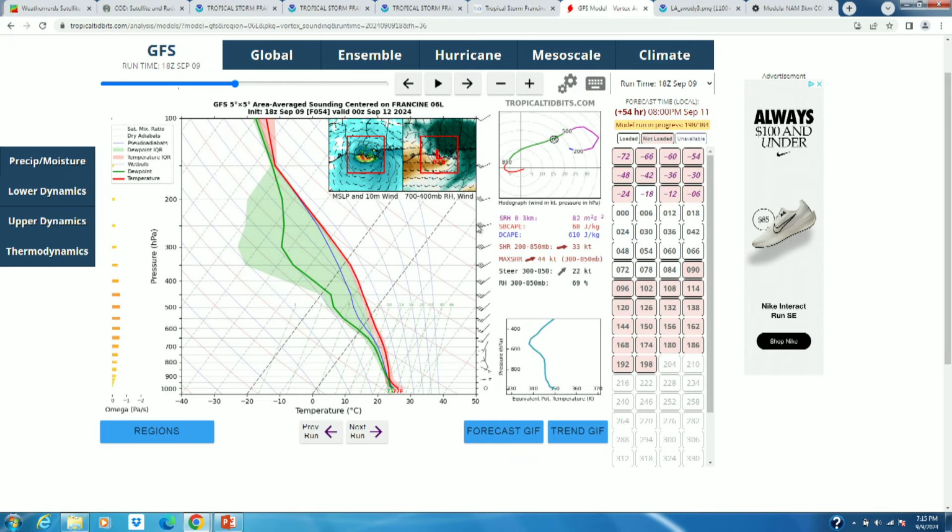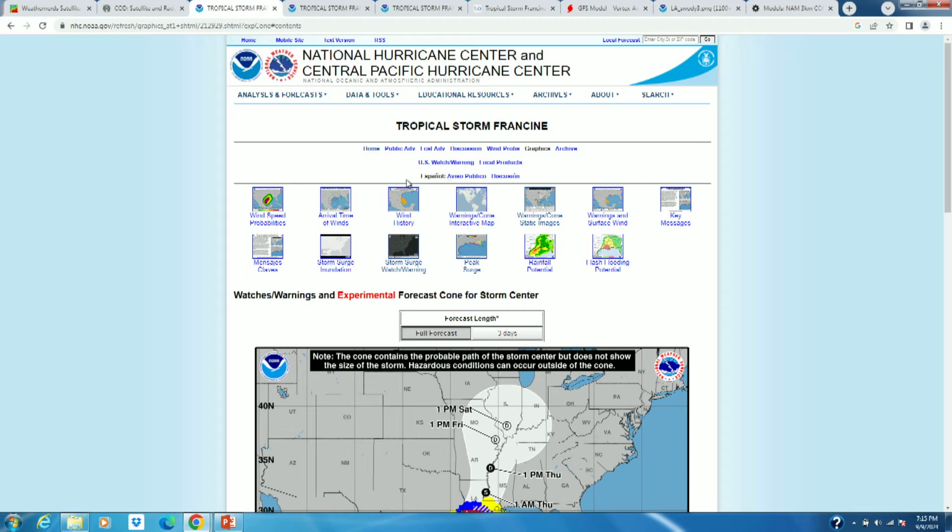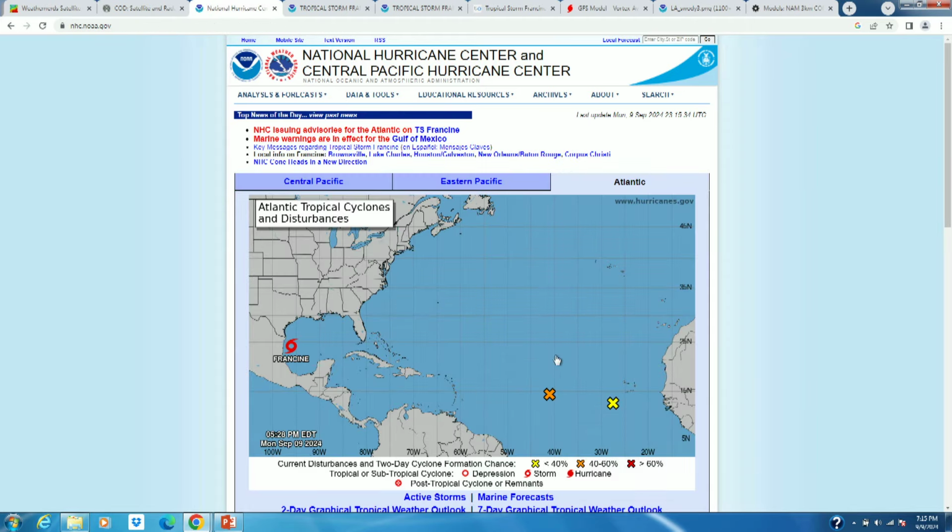The storm surge and the heavy rain look to be the biggest threats, especially as this thing slows down a little bit into the Mississippi Valley and fizzles out. So a lot of things to keep an eye on with this thing as hurricane season looks to be ramping up again. Yeah, and actually, while we're on that, this isn't the only storm that the Hurricane Center is watching.